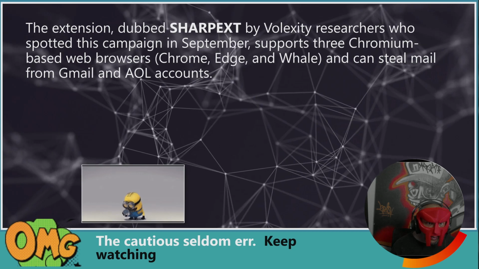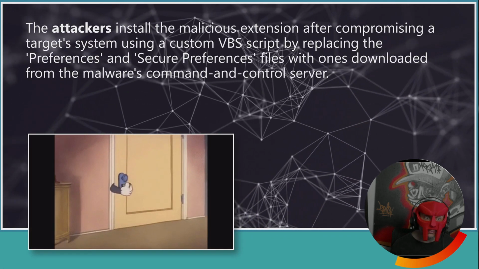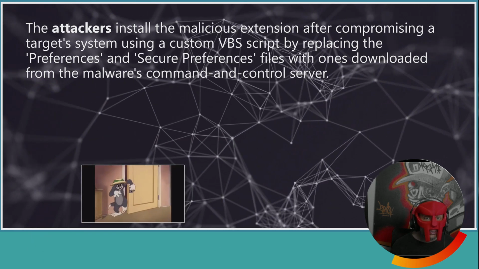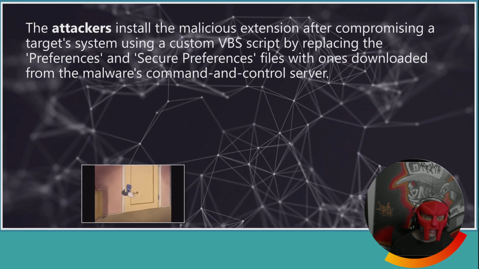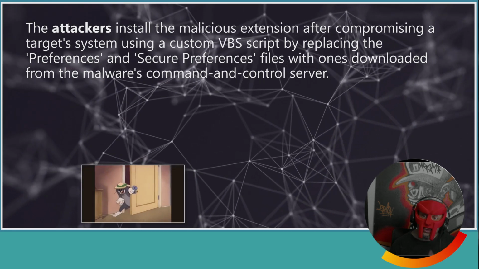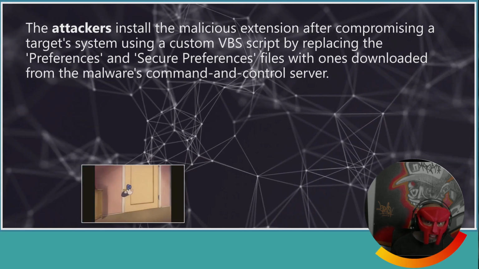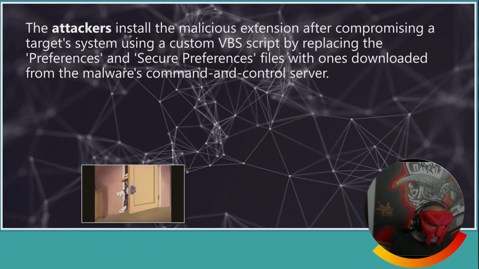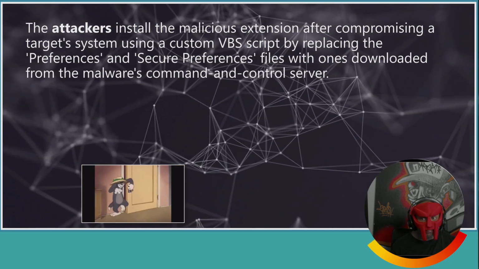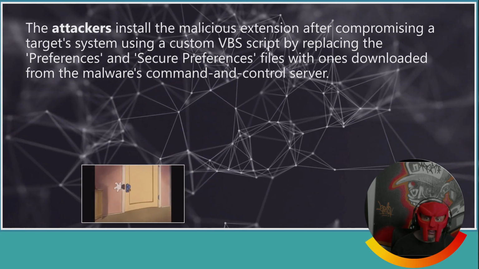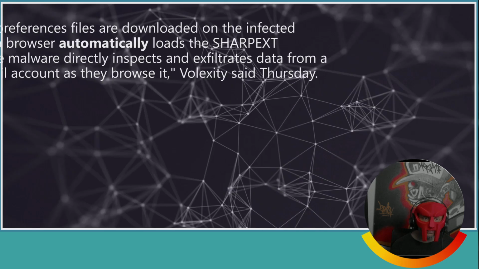Who still uses AOL? The attackers installed the malicious extension after compromising a target's system using a custom VBS script by replacing the preferences and secure preferences files with ones downloaded from the malware's command and control server. So, via a spear phishing email, the attackers convince you to, say, open a file that runs a local custom VBS script that downloads and replaces your PC's existing browser preferences and secure preferences with ones they downloaded from their command and control system.